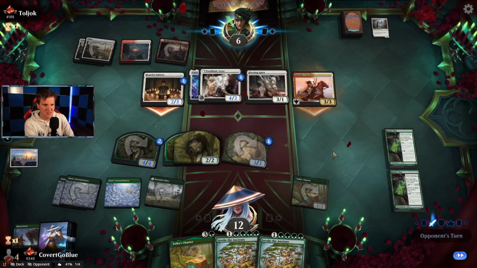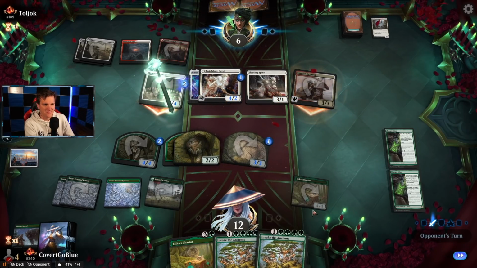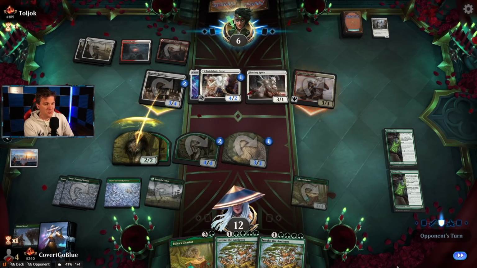Okay. Are they holding back their double striker? Looks like they're going to. That's going to be a tough thing to trade with in combat. So they made 3/4. I'm just going to double block and kill the Initiate. Or try to.